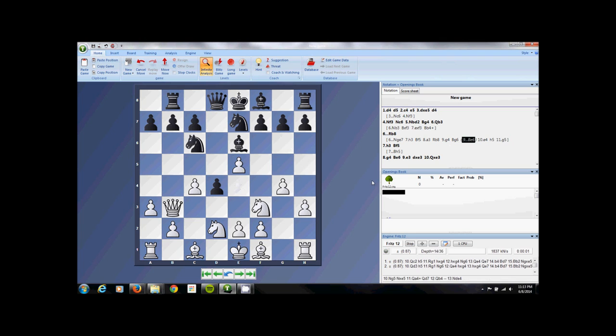Bishop e6 isn't covered in my resource, but Fritz's recommendation in that case is queen c2 or queen d3. Queen c2 looks good enough. Knight g6, queen e4.